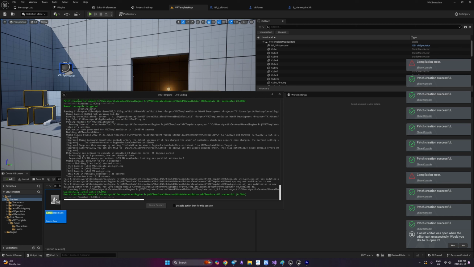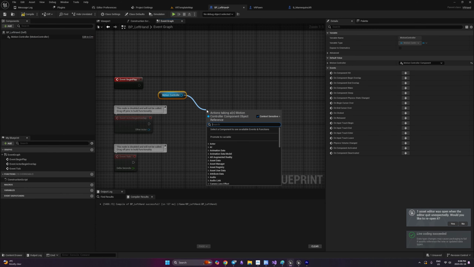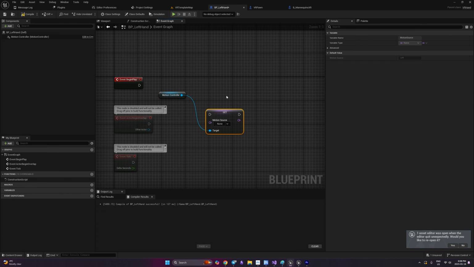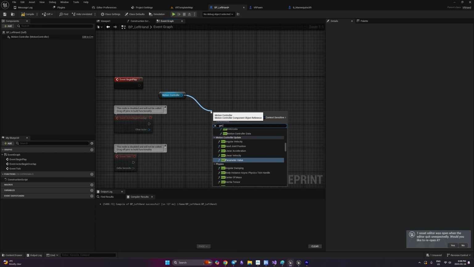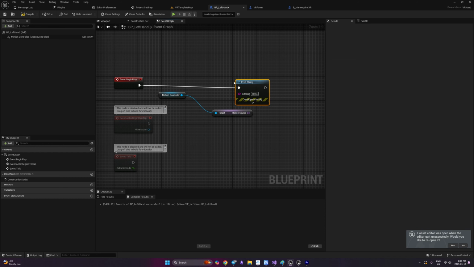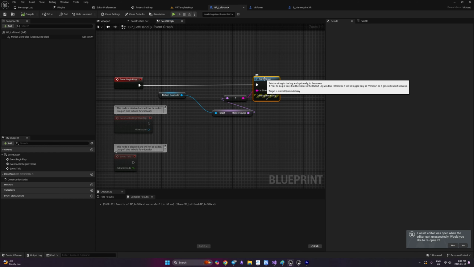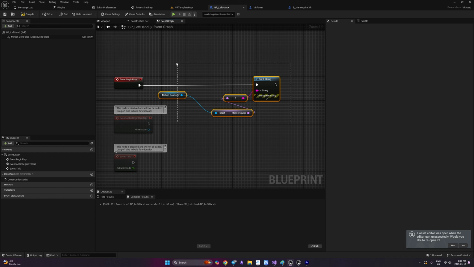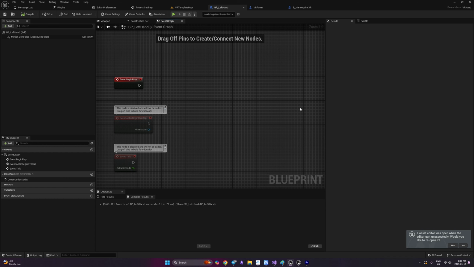So it compiled successfully. Let's go back to our hand. We'll get its motion source. We don't need to set it. Get motion source. And we're going to try to print it. And as you can see now, we don't have any issues. So that's the power of C++. You have an exact control of everything you do. Okay, great. I'll delete this code since we don't need it. And let's hit compile and save.